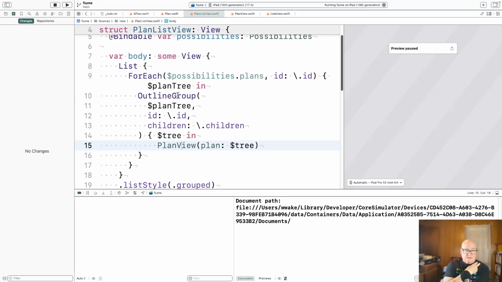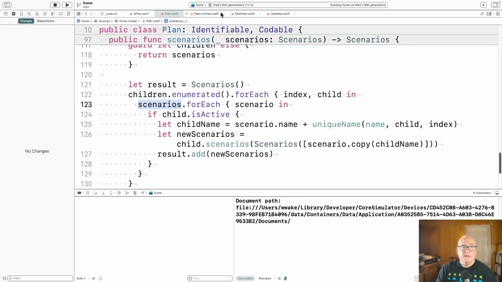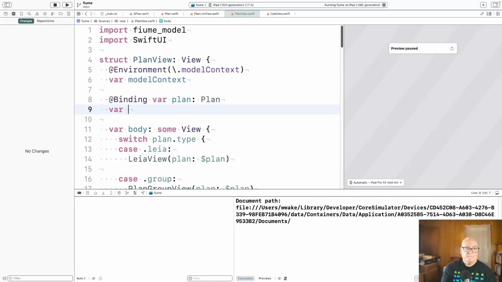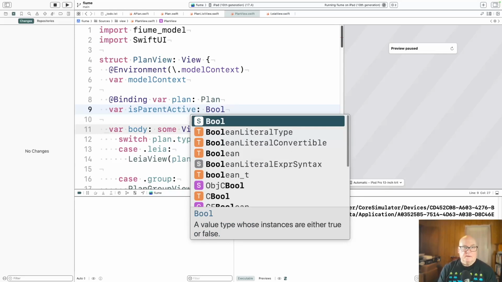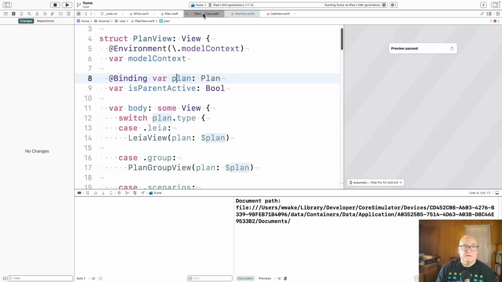Now this list, there's really only one thing in there. So the outline group, really the plan, all right, let's set this up. So plan view, I think it needs to know is parent active. Okay. And who's going to call that? Well, that's here.